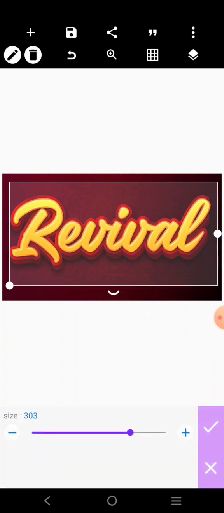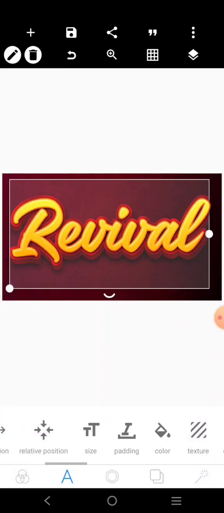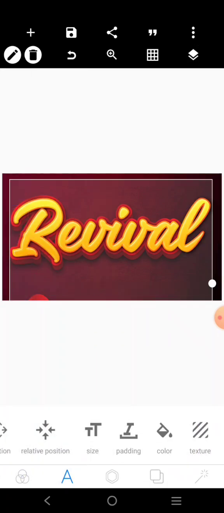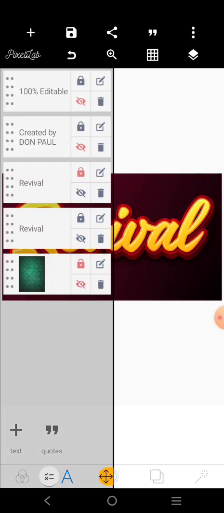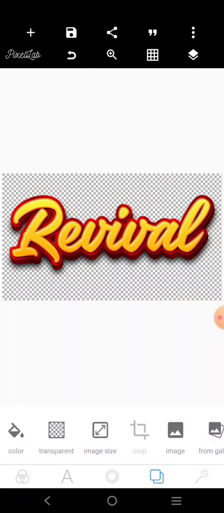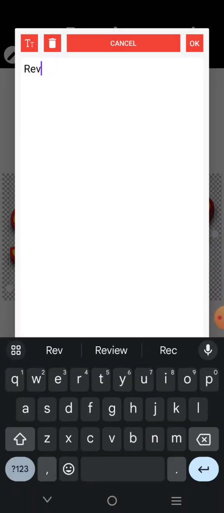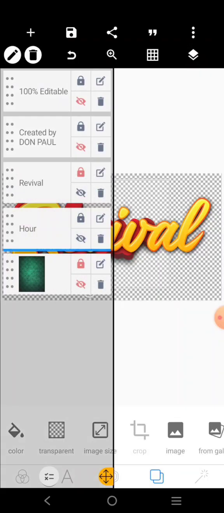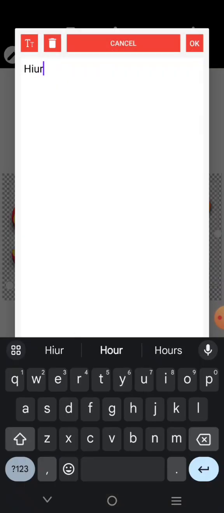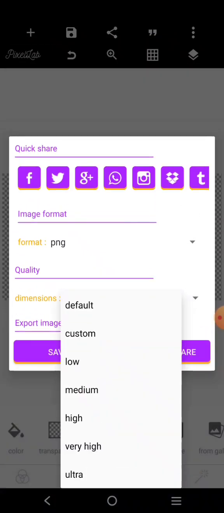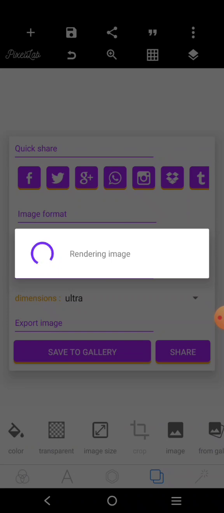The next one is going to be hour, but let's finish with this one. After I'm done with this, I have to stretch my cursor very well. All right, like this. It's sitting properly now. I have to remove the background and then I will save as a PNG. After that I'm going to go back to select this, the same, change it now to hour. So it depends on the words, how many words you want to use. So this is reviver hour, so edit the reviver now to hour, then I can save it also as PNG. All right, I've saved it.